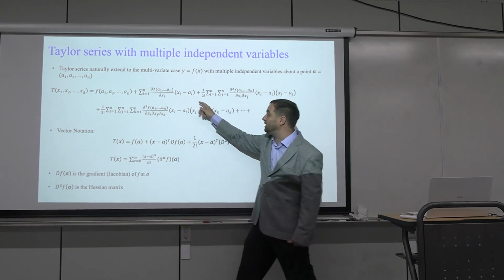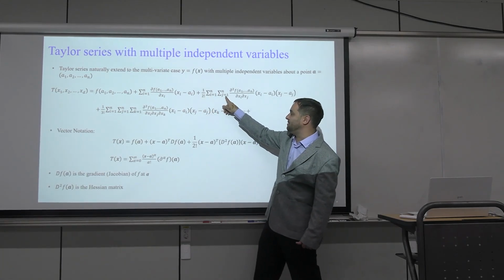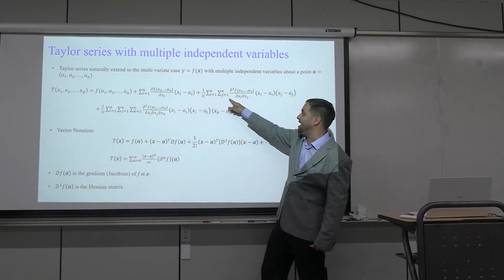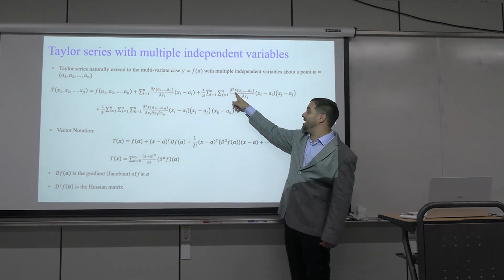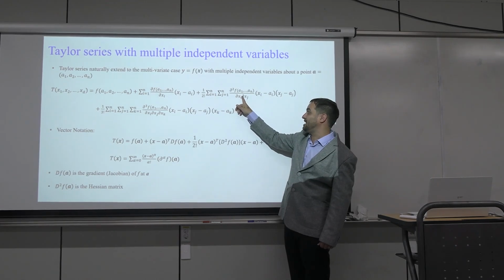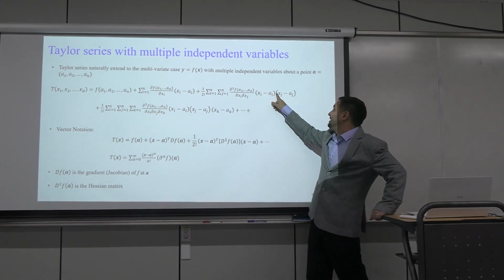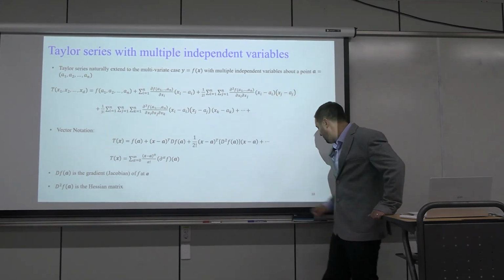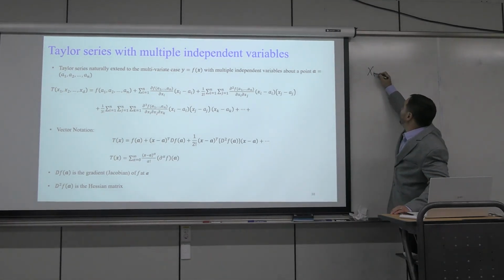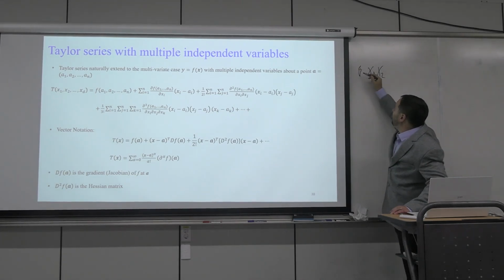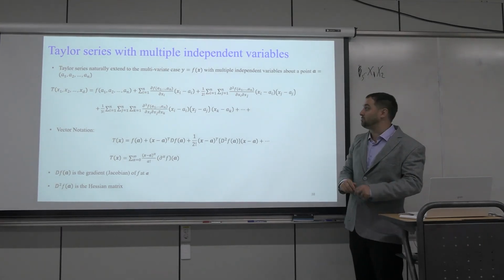So that's a summation. Now for the second order derivative terms, 1 over 2 factorial, now it's a double summation over i equals 1 to n, j equals 1 to n. The second order partial derivative, here it's the partial derivative with respect to xi times the partial derivative with respect to xj. And now it's xi minus ai times xj minus aj. And so this is where, remember in our previous lecture, we talked about the interaction terms, x1 times x2. I think it was beta 5. And so here you can start getting those interaction terms, okay?